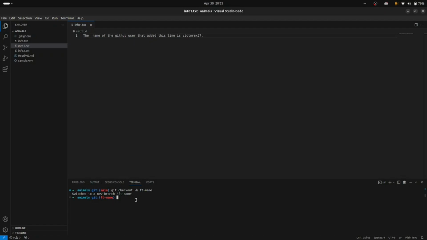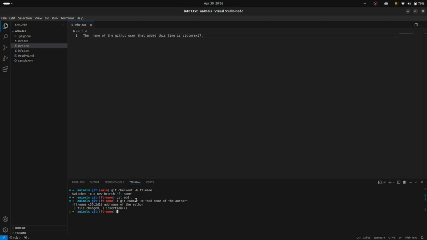I'm going to do the git add command to send it to the staging area first of all. So I have git add dot as usual, and I hit that. Then git commit -m, and I add the name of the author. So we've made one insertion to this project.